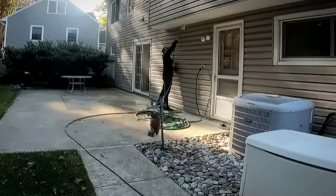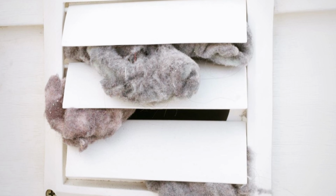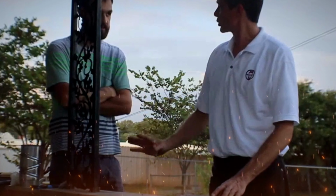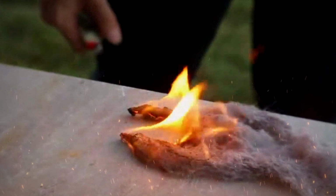And when you go outside, take a look at the external exhaust vent on the house wall, because that is exactly where lint often accumulates unnoticed, remaining invisible from the inside. A dryer that is working against a blockage gets hotter than intended, and that is precisely one of the most common causes of fires that start directly inside the appliance itself.